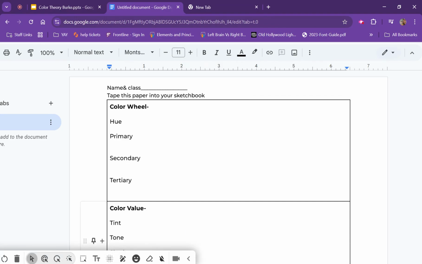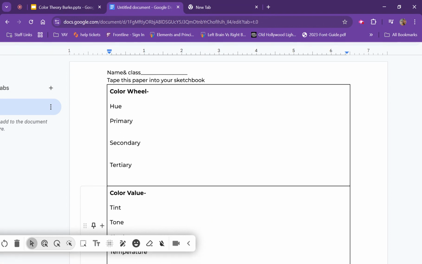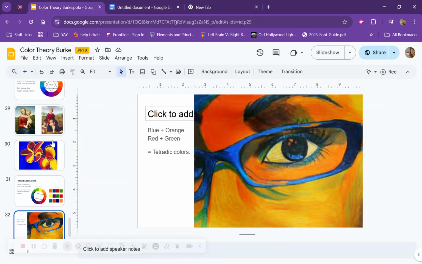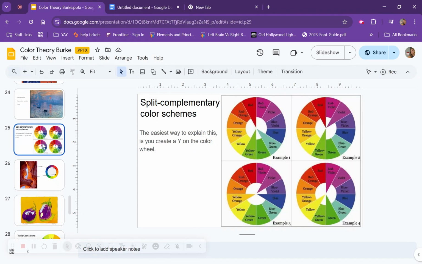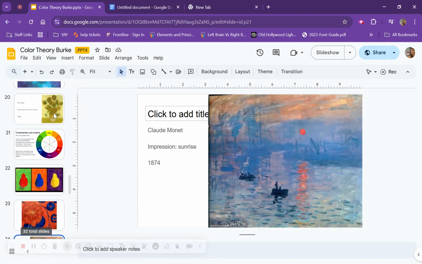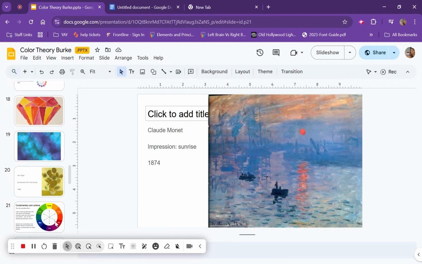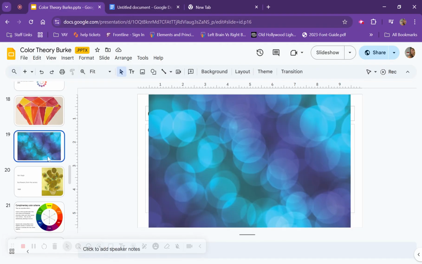Now, what you are going to do, with the rest of class, there are colored pencils in the back of the room. You will use those and the second worksheet to create color schemes on your own. So what you're going to have is different color schemes with color painted, drawn into those boxes to demonstrate that you understand those color schemes.